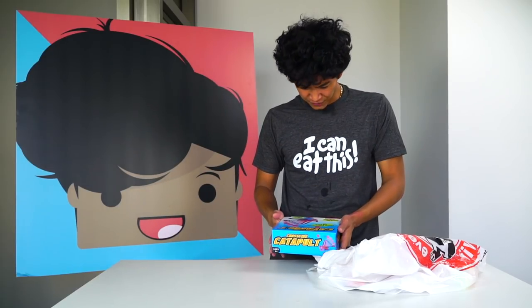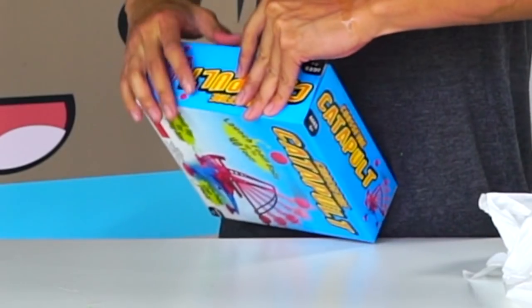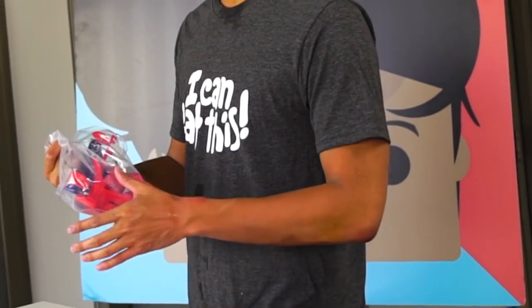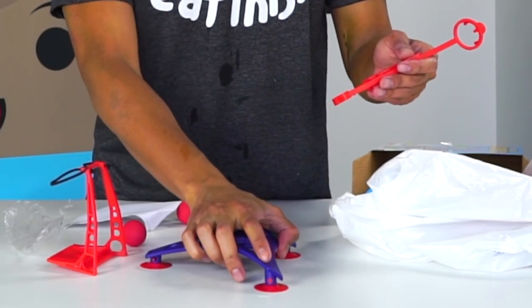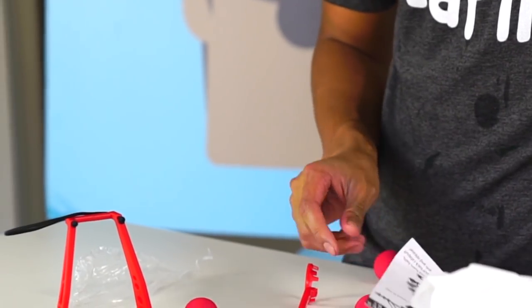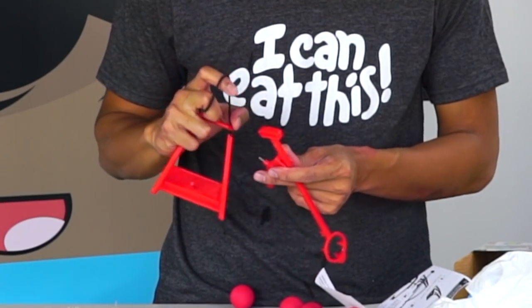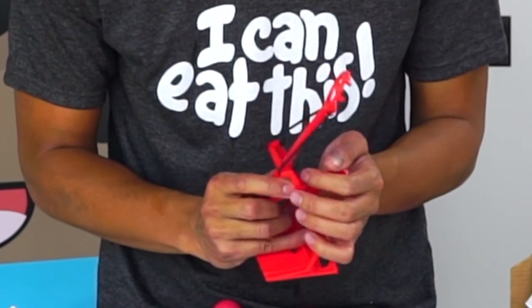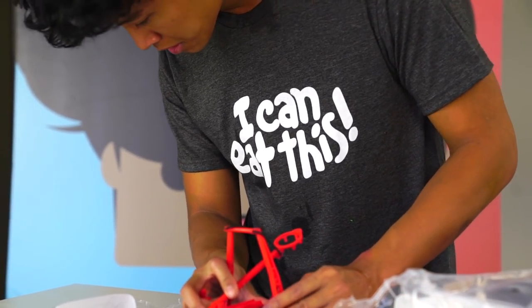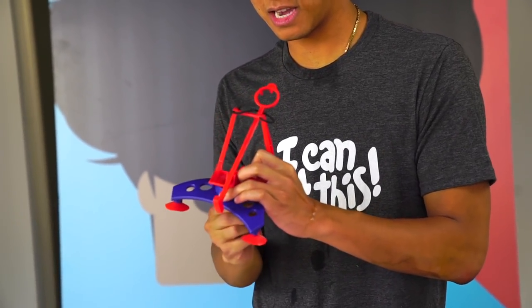Alright, here's the next one. Whoa — the crossfire catapult! This is not just five dollars — it's for ages six and up. I'm gonna look up right here. They've got big balls in here! Okay, so here's the catapult — you can suction this onto any surface. We have to put this on with the rubber band. Put the arm through the rubber band, then we put this in and pinch. Step three, attach rubber band to clip. Then I guess you just screw this little thing in here like so and your catapult is done.